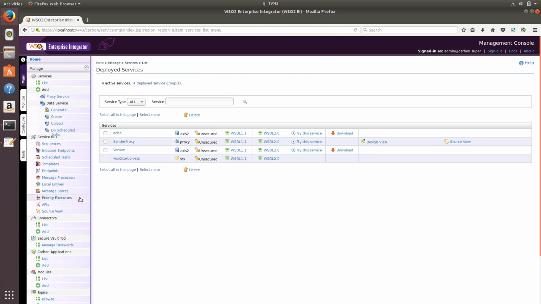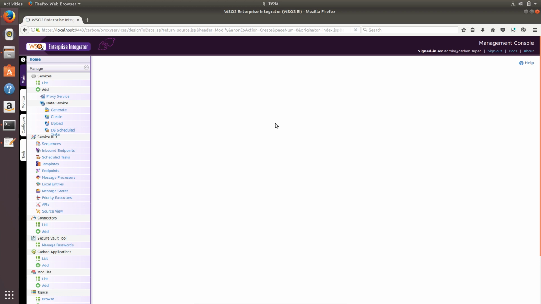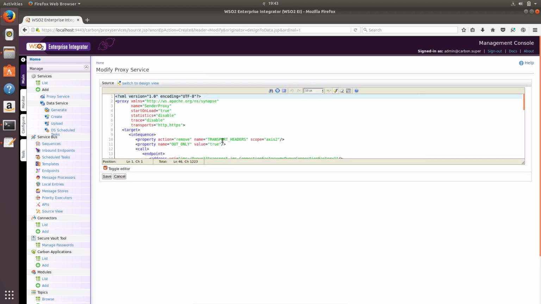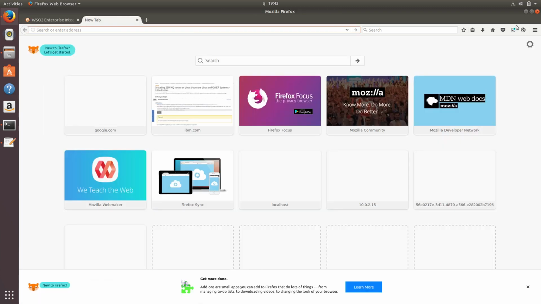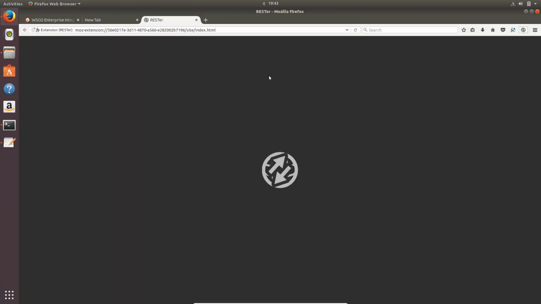Earlier in the video we created this Q1 and JMS queue connection factory. Let me call this proxy using Postman.